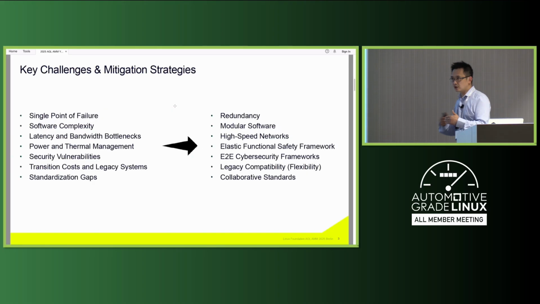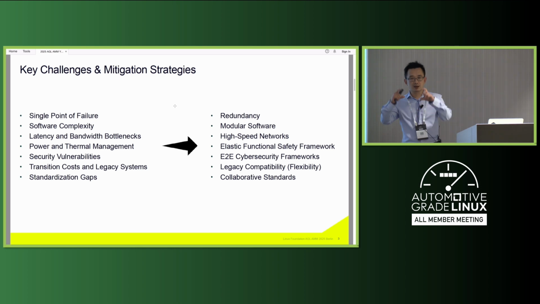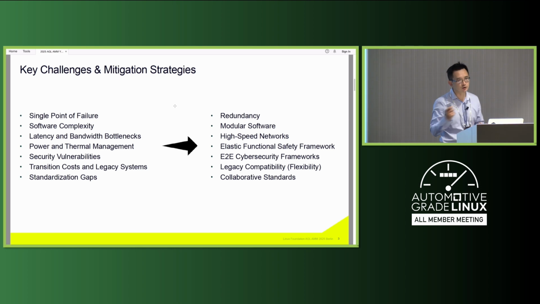So this is a summary of the challenges we have seen so far. These are not challenges which I imagined myself or my team. This is what we collected during the interaction with our customers, OEMs and Tier 1s, so to speak. The first is the introduction of centralized computing. By centralized, I don't just mean the big box in the middle, but all the consolidated zonal controllers, centralized computing, HPCs, the domain controllers.